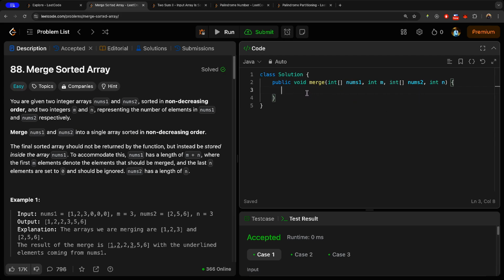So let's just quickly implement this. The way I will implement is I'm going to create a pointer, which I'm going to initialize to 0. So this pointer, I'm going to use it to store results back to nums1. Okay, so the way I would do it is I'm going to iterate. So in this case, I'm going to use int, and I'm going to initialize it to m. The reason why I'm initializing it to m is, remember, m is our size of nums1, which has elements.